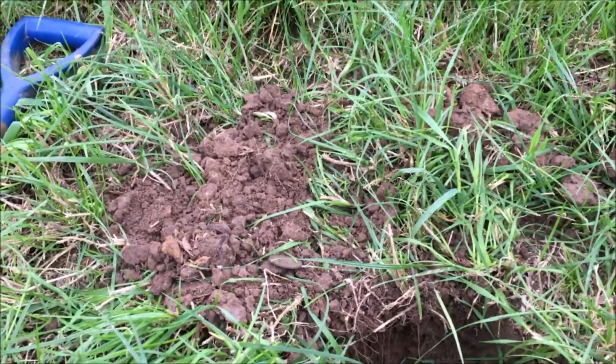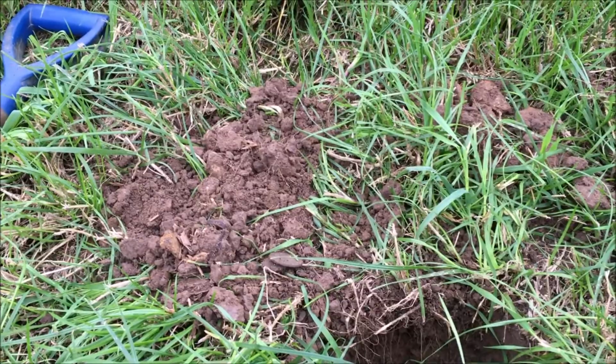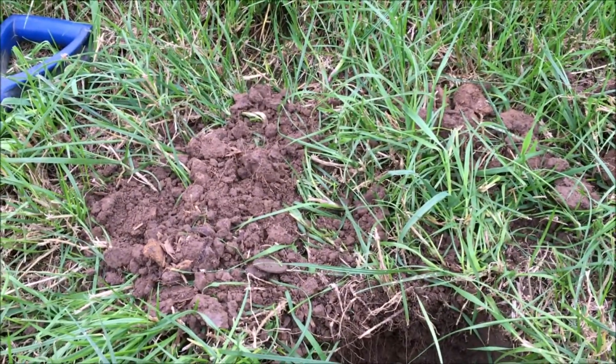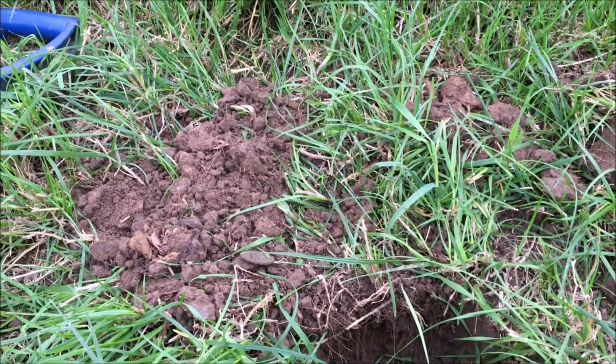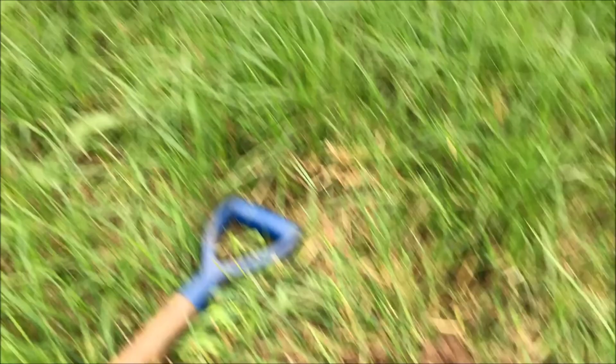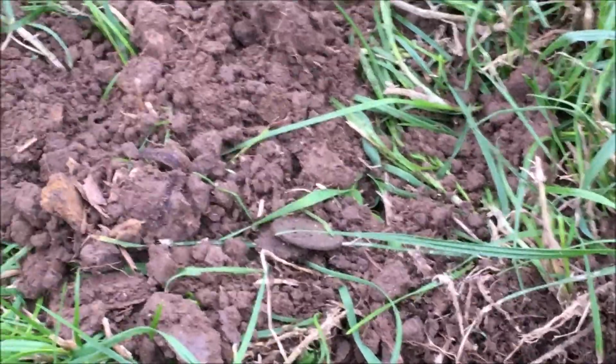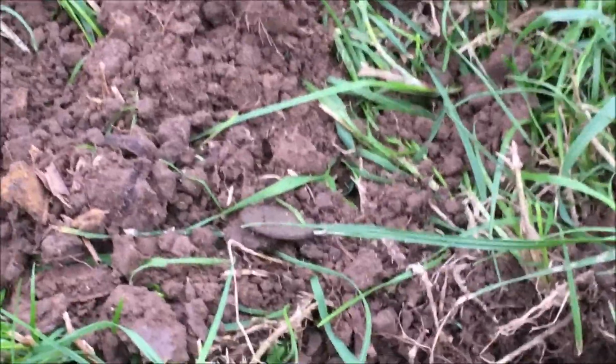Hi guys, how disappointing is this? I was going to film this live and give you another live reveal, but thought there's no point keep showing you bloody tin cans and bits of crap. So I just got this right in the middle. It's right in the middle, no rhyme or reason, just right in the middle. Can you see it? There it is. It's a bloody coin. Typical, isn't it? Typical.